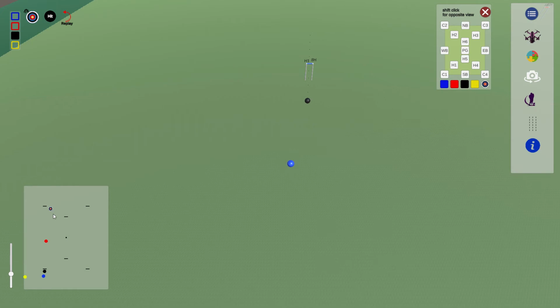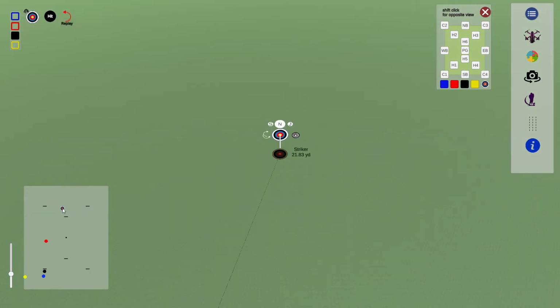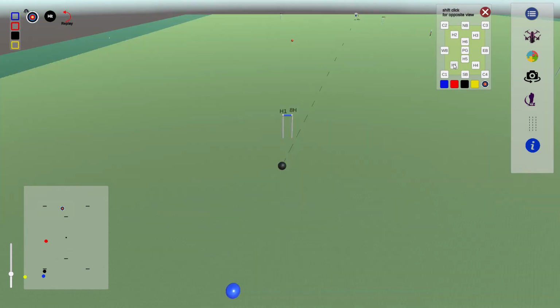So I think what we're going to have to do here is actually move that target to the side a bit more. It's still not great. I'm going to drag that. You know, the best I can do, I think, is put the black ball there. I think that's the best we can do. It's going to be about there, isn't it? So let's, yeah, if you look at that trajectory there, so let's hit that. Yeah, well, we got it up there. And such are the perils of being in front of the hoop.